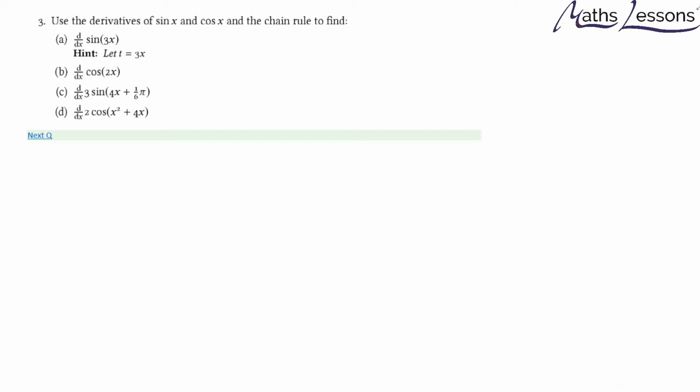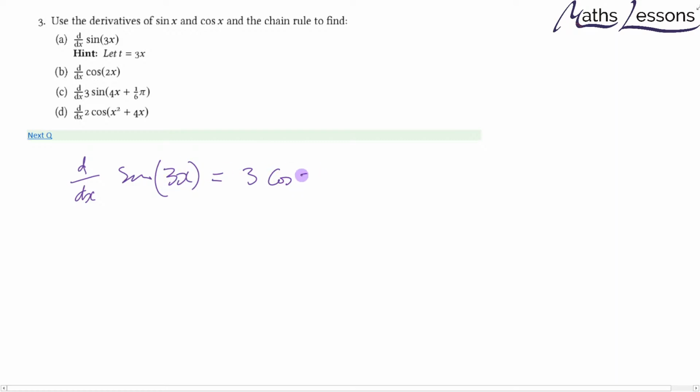Right, just stopping that a little bit early because the whole of the class with me have finished this question. So let's do d dx of sine 3x. And effectively what we've got to do is differentiate what's inside here, and that gives us 3. And we differentiate the sine, which gives us cos x.